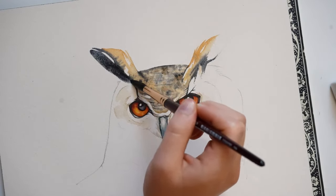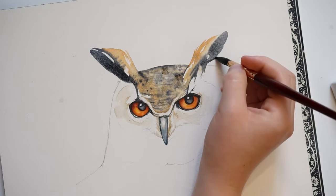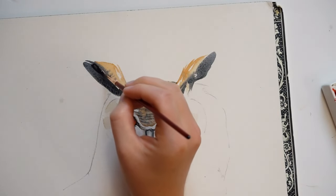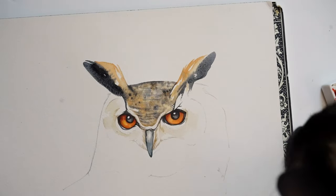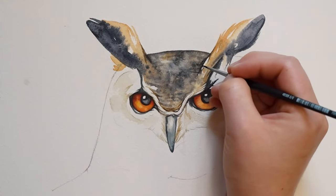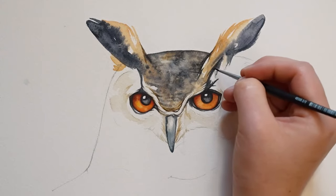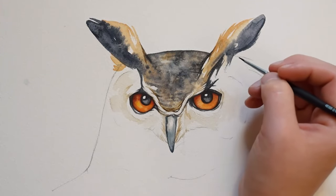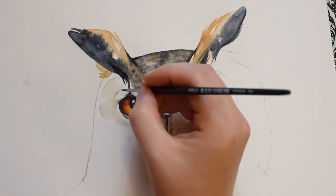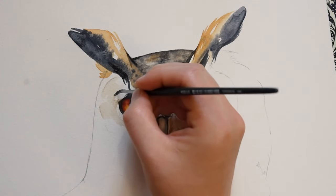And then for the tufts on top of the owl's head, I'm just going to be using a larger round brush. This here is a number 10, and I'm going to create some marks using Paynes Grey. After the wash dries, I'm going to be using a small round brush to create some details. And then I'm going to create some small hair marks around the eye and the beak of the owl.